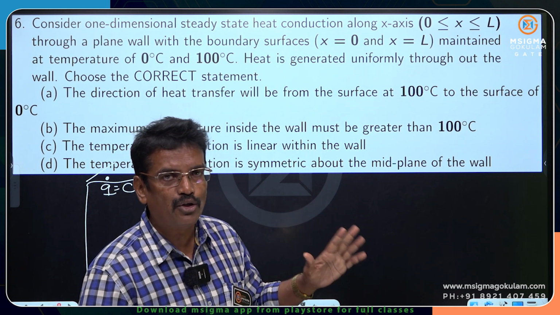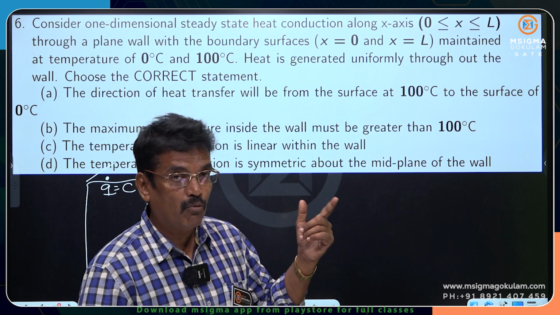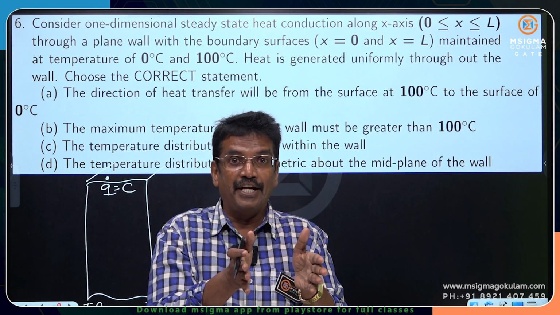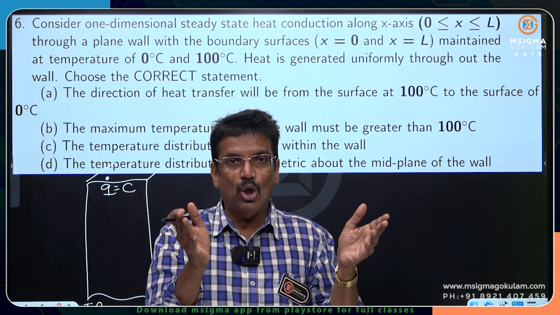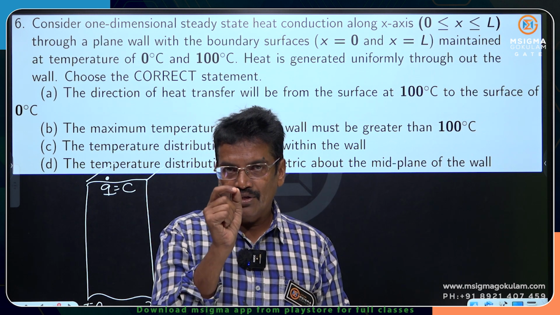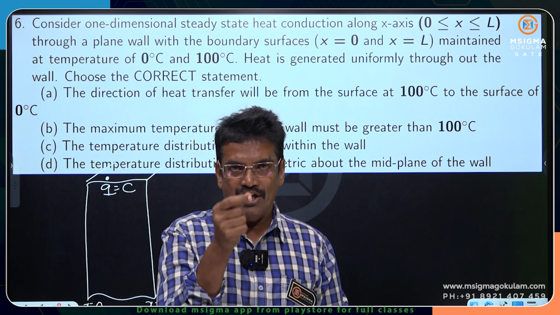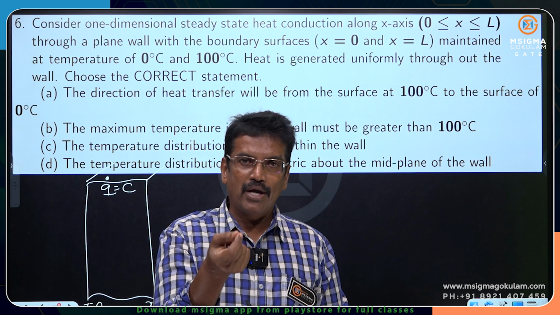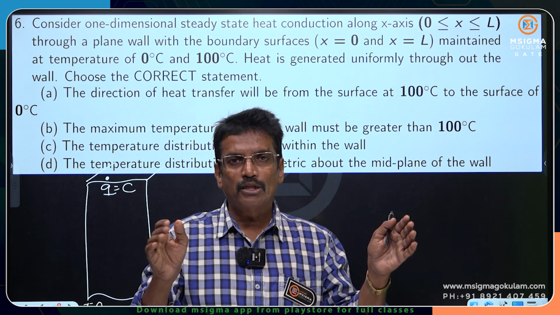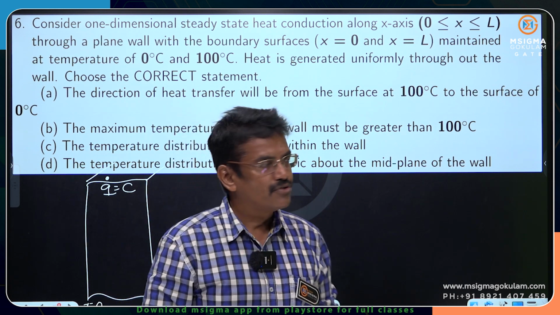Sometimes there may be non-uniform, but still the energy balance prevails. I have done one more problem earlier also. There are 3 slabs, only the central slab is generating heat non-uniformly. So, there also we have written the energy balance for steady state conditions. As long as the conditions are steady, even when there is heat generation, whether it is uniform or non-uniform, total heat generated in the entire control volume must be equal to the heat convected. That principle, never forget. That is the energy balance.